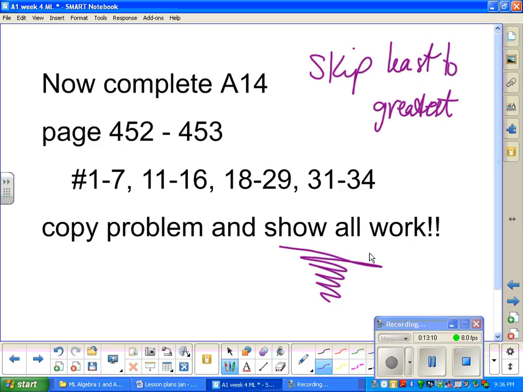Those of you that are not passing right now, you have F's. It's probably because you're not turning in your work or you're not working all the problems out. You're getting partial credit for trying, so you need to make sure that you're showing work and you're trying all the problems. If you do that, then you're going to get at least 50% of the points. So those of you that have 20% and 40% right now, it's because you're not doing what you need to get done. Anyway, have a good day.